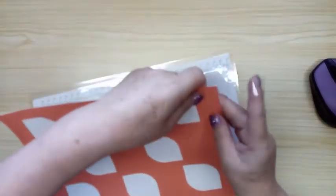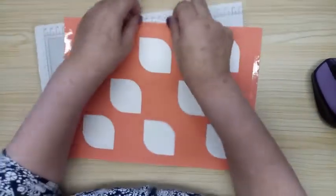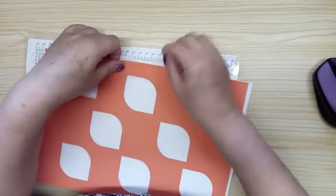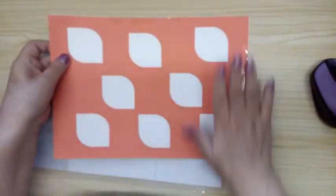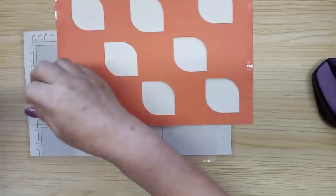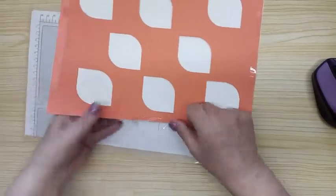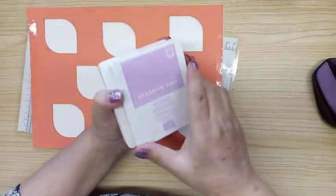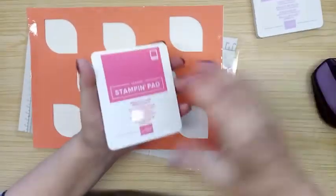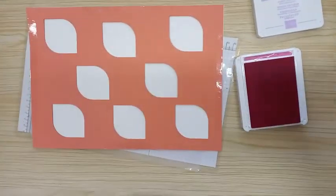Right, today I'm going to be blending. What I've done is I've got my Scan and Cut to cut out these shapes for me. Now I know I've done this before, but I thought I'll do it a little bit more again, and I wanted to keep on the autumnal theme. So I have got Daffodil Delight, Fresh Freesia and Polished Pink. Don't ask me how they work, but they just do, okay?